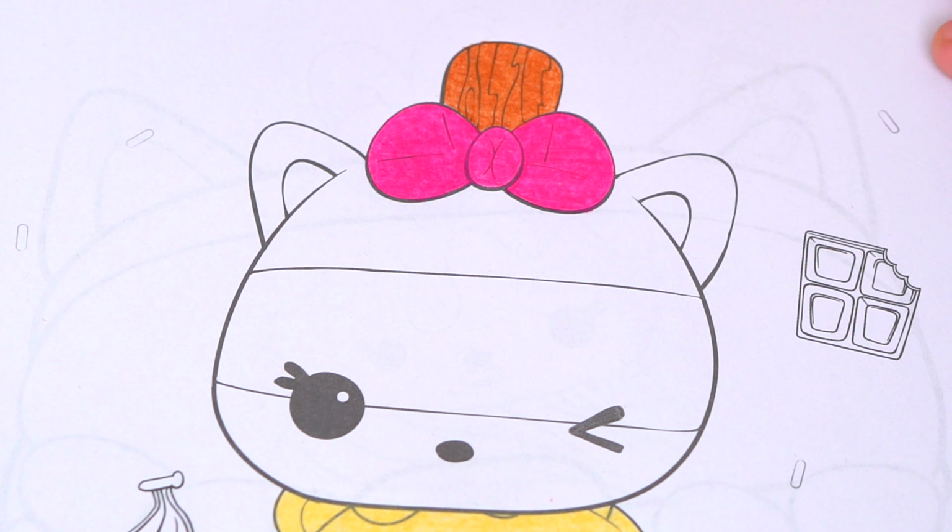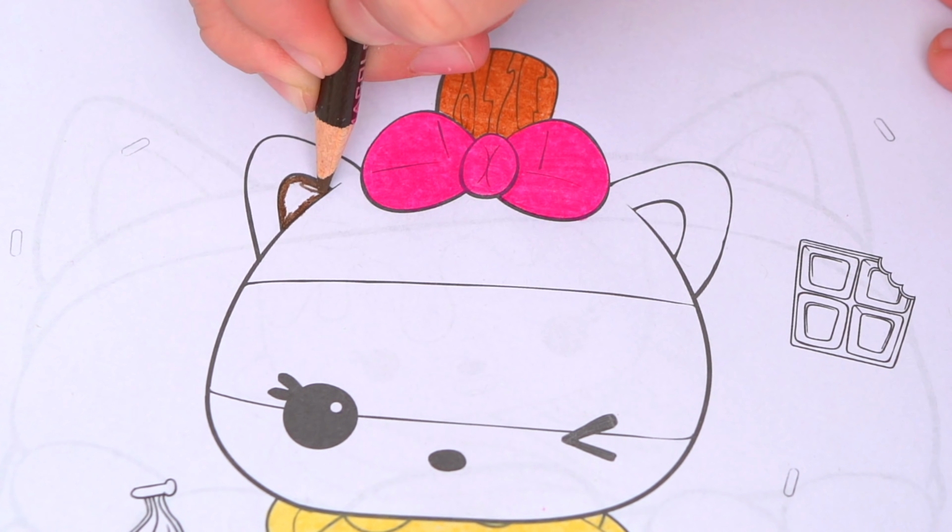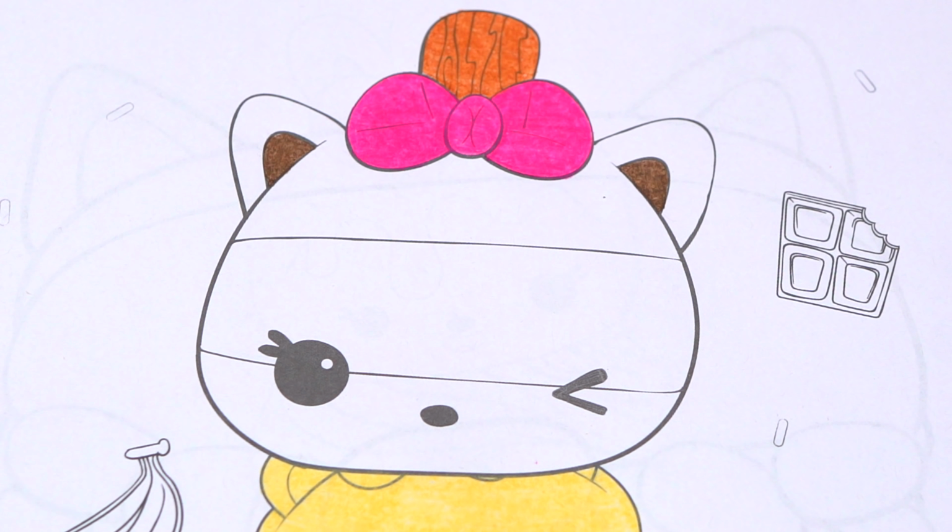Let's color the inside of her ears dark brown. And let's color in her popsicle part brown, pink, and a light cream color.